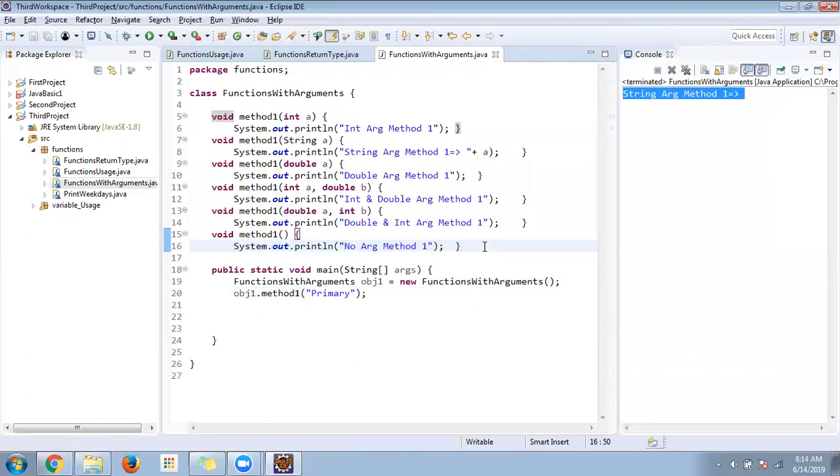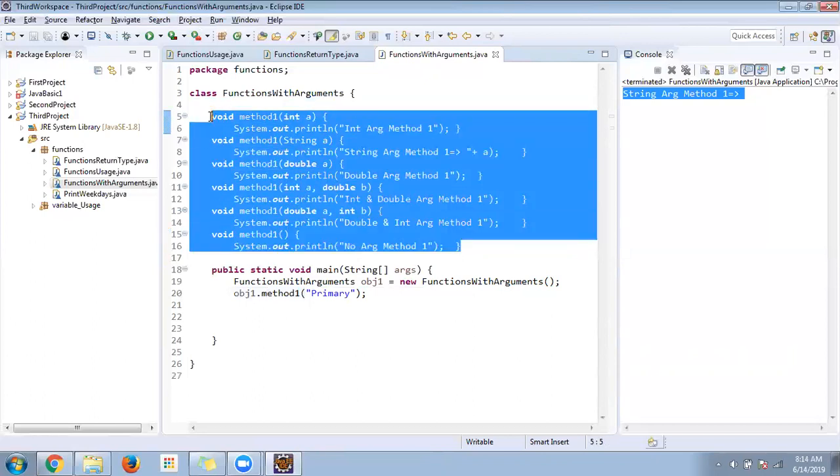So we have finished understanding functions with arguments. But still we have not seen how memory will be allocated for the execution of these methods with arguments, and then methods with return type, all those things. That part we will be seeing by next week. Everything, when we understand it with the help of memory allocation, is always well and clear. So that's what we will be learning next week: when execution happens, what happens in the backend.